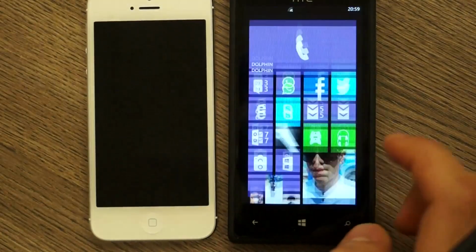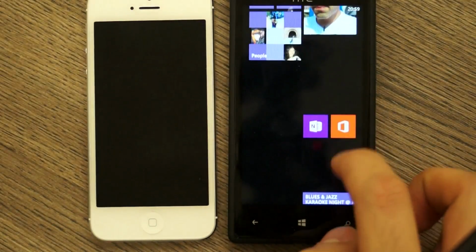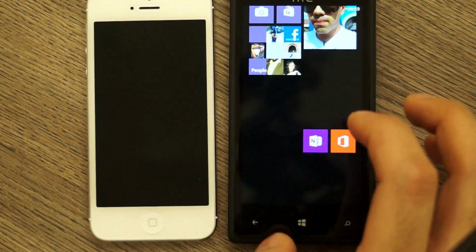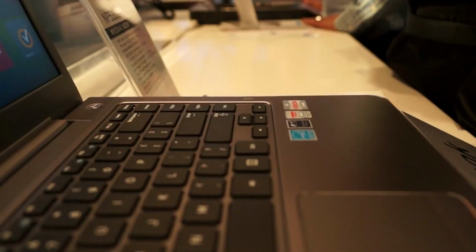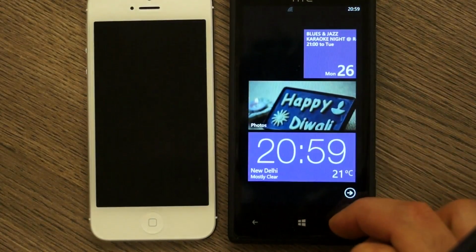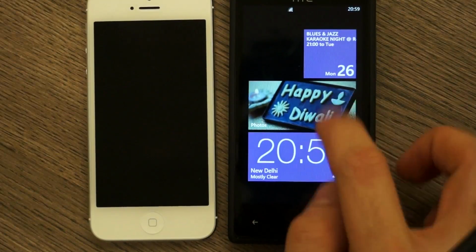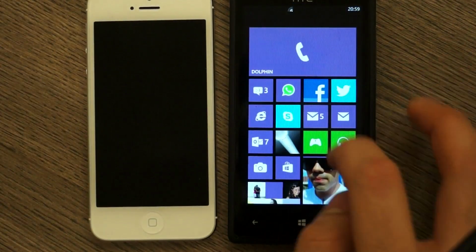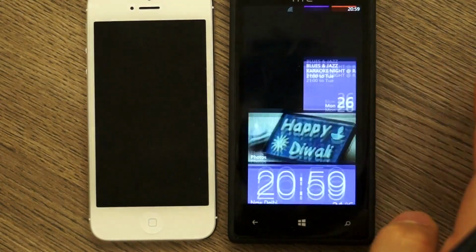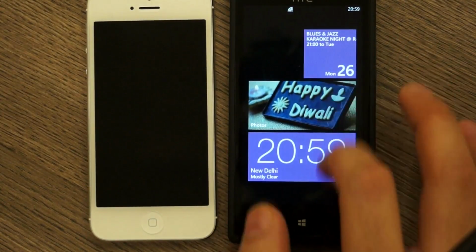Now the best thing about this new interface is that you can leave a lot of gap in the middle, unlike the previous generation where you had to constantly fill up space between the live tiles. So in case you have some private content, you can move it further down and hide it from the first person's eye who would just probably browse to this bit and see nothing else is there and kind of leave it, where you can move stuff to the bottom.